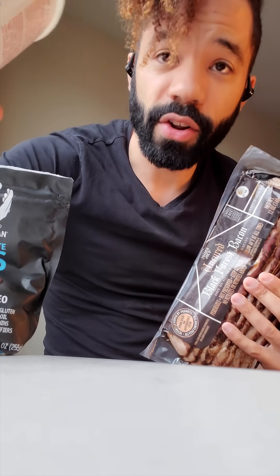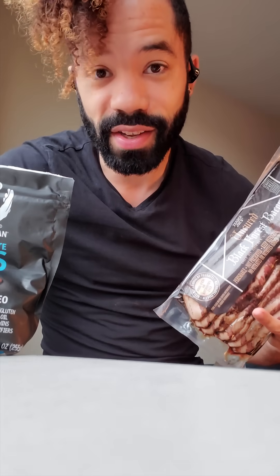A quick reminder on why you always want to read your nutrition labels. I was working on my cholesterol video and it just made me want to double check some things. Between a pack of bacon, chocolate, and coconut yogurt, which would you probably assume is healthier for you and which is less healthy?